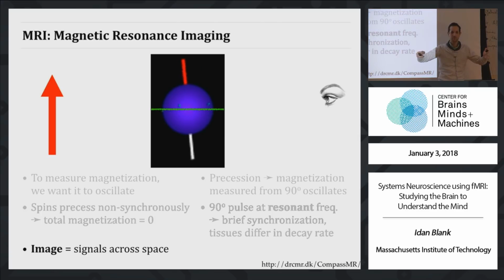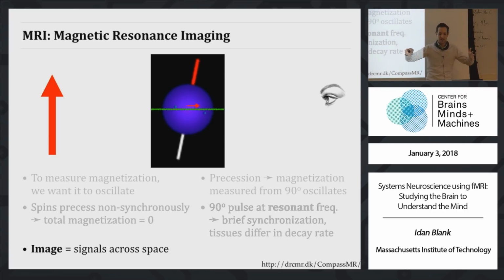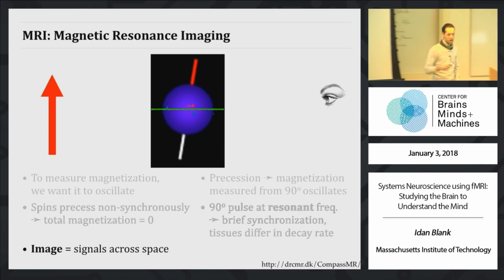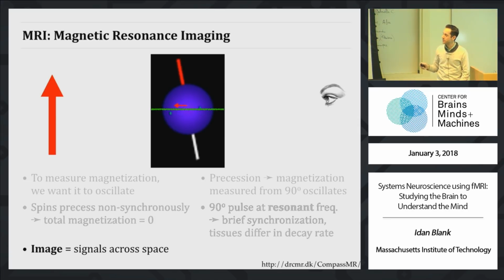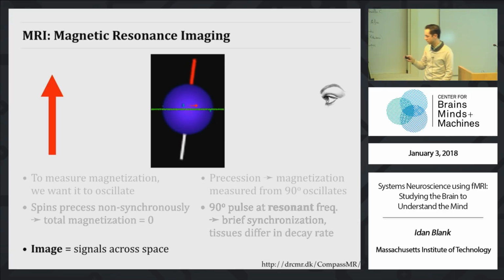How do we know where they come from? How do we know if they come from this side of the picture, this side of the picture, or from that? They're all together. And so this is kind of a complicated matter, but I just want to give you an intuition about how we solve this problem.